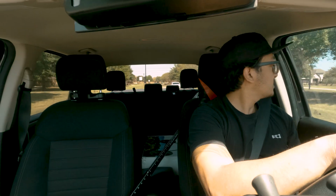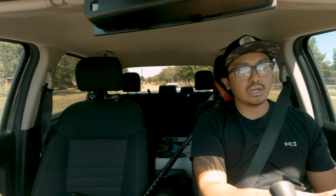Honestly, super satisfied with how easy it is to hook up and take apart if you need to just throw it in the bed before you go to a location to install it. Super easy. So far with the OEM materials, everything is pretty good.